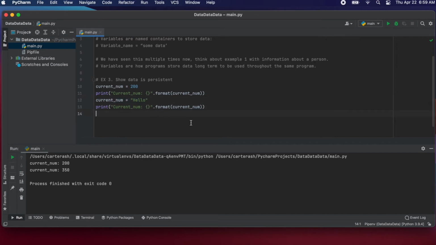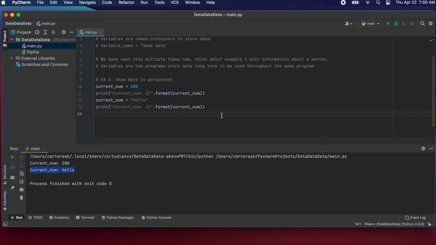We're going to change it to a completely different data type. So you're going to be able to see the current num is 200, and now the current num is hello. So Python's really cool because in a lot of other programming languages you can't do that, or you have to do special things in order to get that result. So that's something you can think about too.